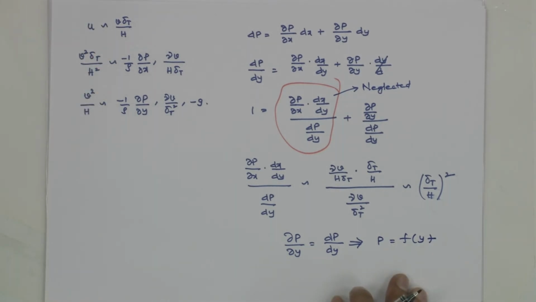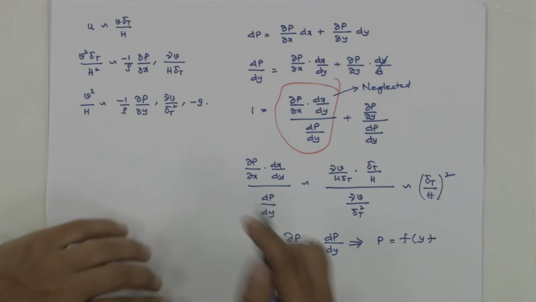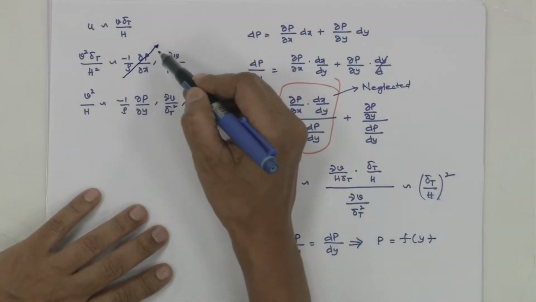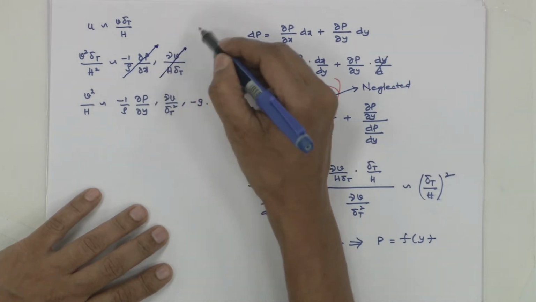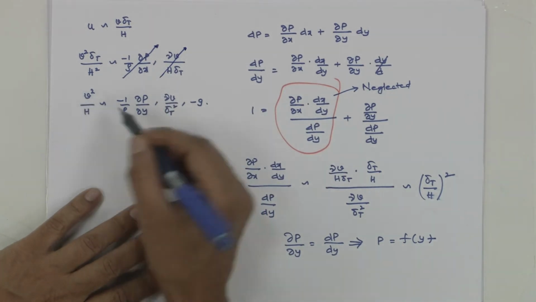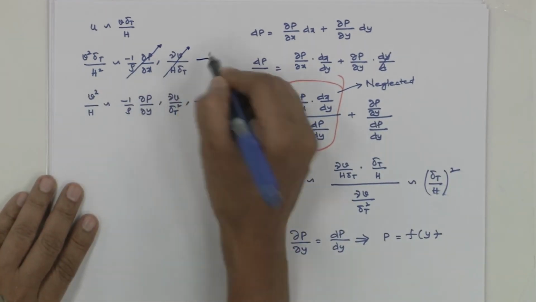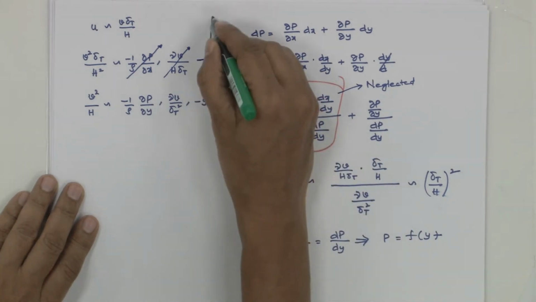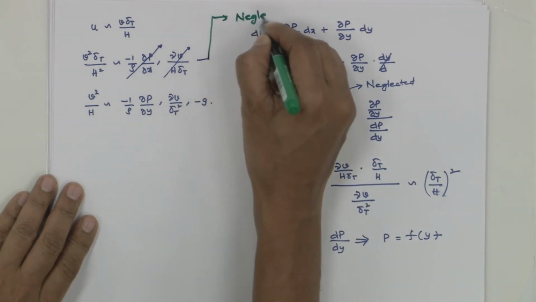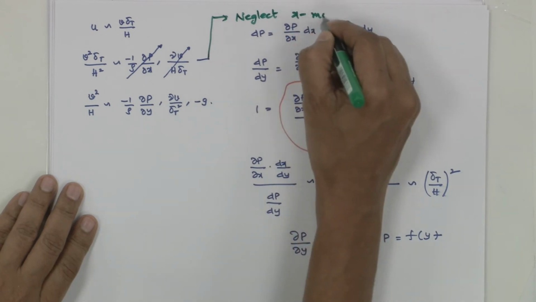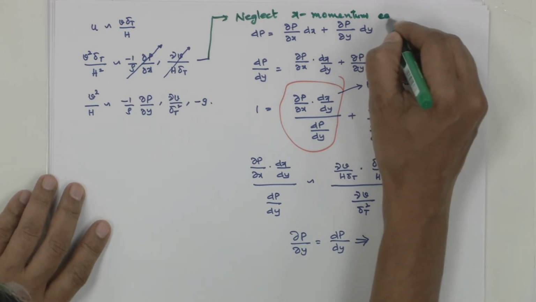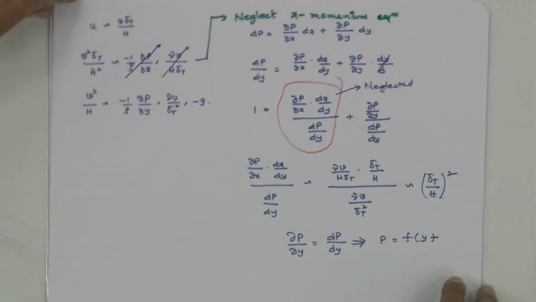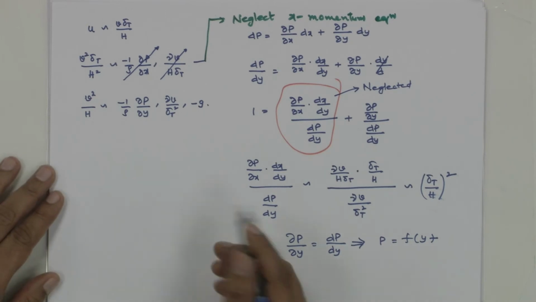So if you retake the x momentum equation, this term itself is not there. If this term is not there, and we have taken the same order, this also would vanish. If the right hand side is not there, then the left hand side is not there, so we can neglect it. From this, we can say that we neglect the x momentum equation. If you recollect, in flow over a flat plate, in external flow, we had neglected the y momentum equation with the same arguments, but here it so turns out that the x momentum equation gets neglected.